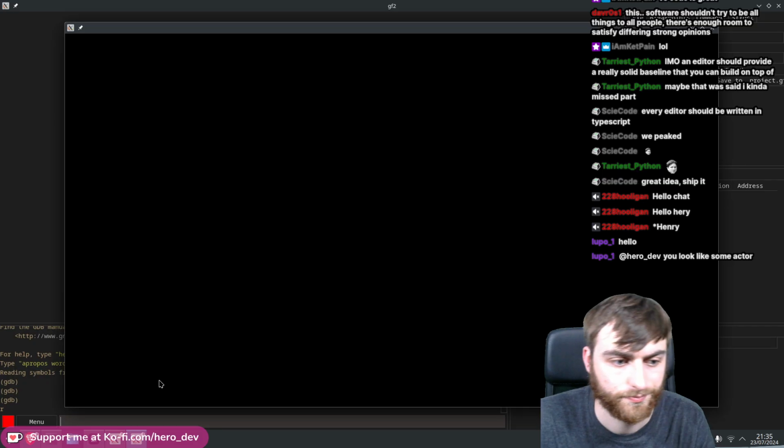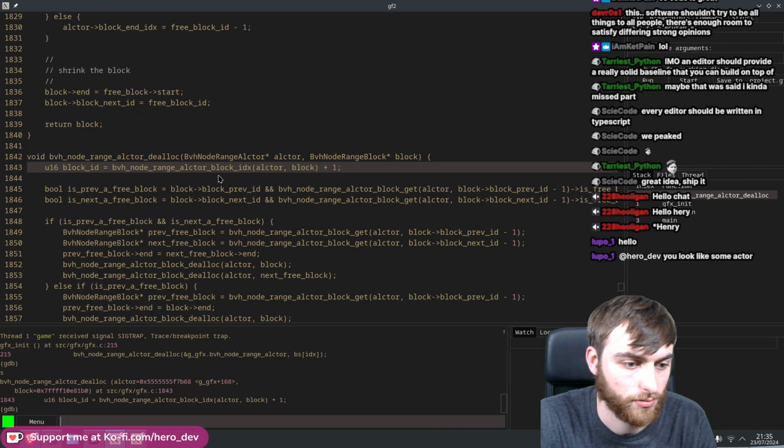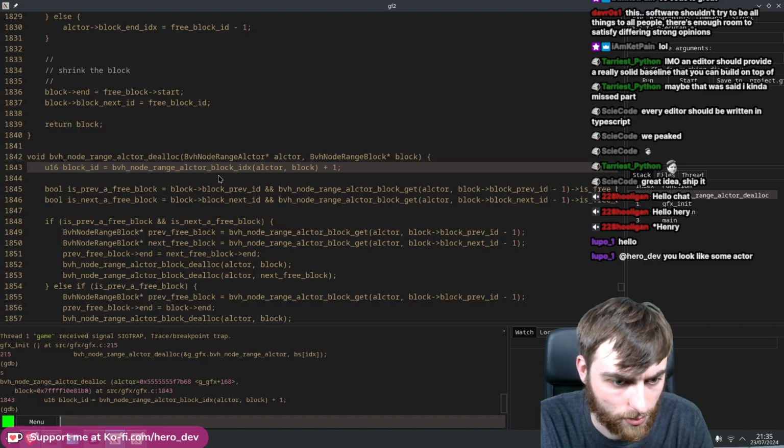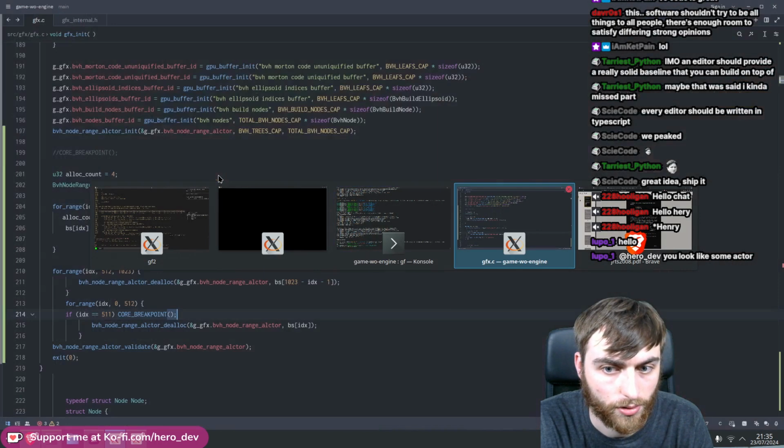Give it a run, hit the breakpoint. So we're going to hit. So this is block. I think it's the right block at least. Oh shoot, block ID.